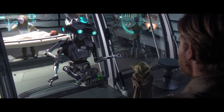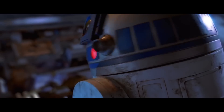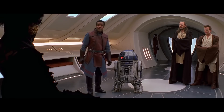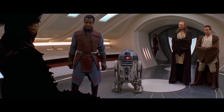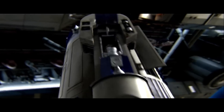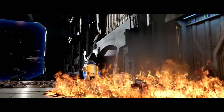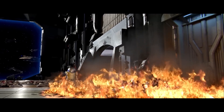Now, even though droids had classes, it didn't mean they were limited to a specific station throughout their lifespan. R2-D2, for instance, started out as a lowly astromech repair droid on a luxury yacht, but then became an integral part of the Rebel Alliance, serving as a soldier, navigator, pilot, and even spy. So if R2-D2 can do all of that without being more than three feet tall, just imagine what all the other droids are capable of — which is probably why you always want to keep a restraining bolt on a droid and have an ion blaster at your side, just in case.